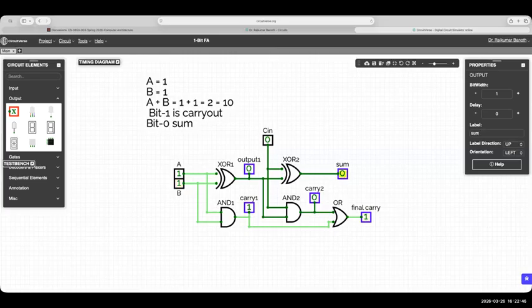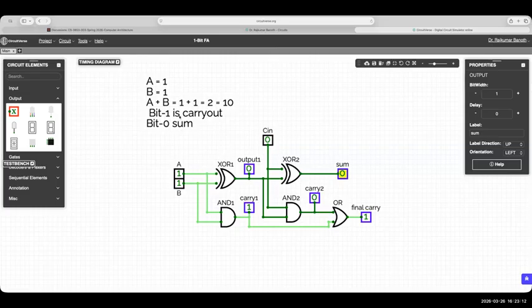Does that make sense? When does Cin change between 1 and 0? Sorry? I said for Cin, you have it set at 0, but when does the value actually change? Like what actually changes it? Yes, that's a good question. I appreciate it. Now, at this point, you can see 1 plus 1. You're finding the final carry is 1, right? Correct? Yes. Yeah, that's good.